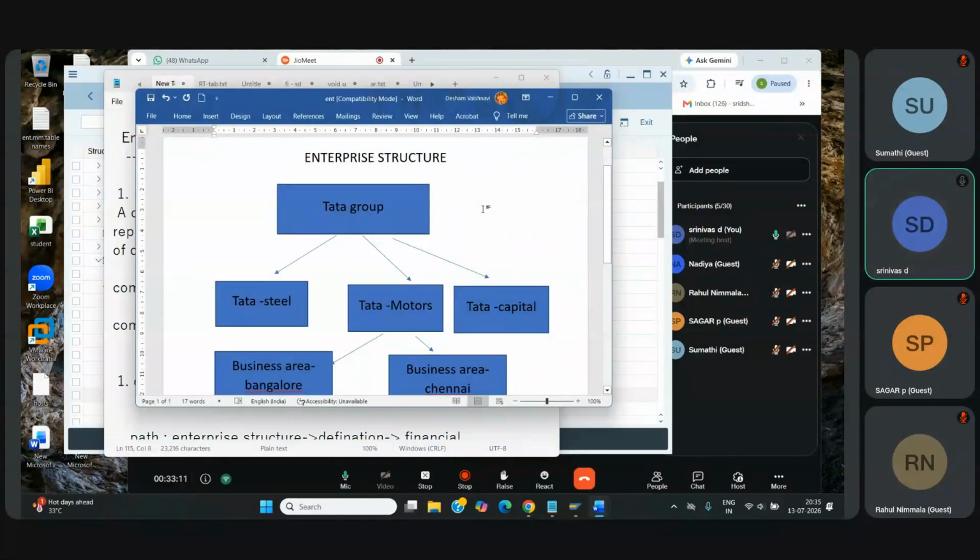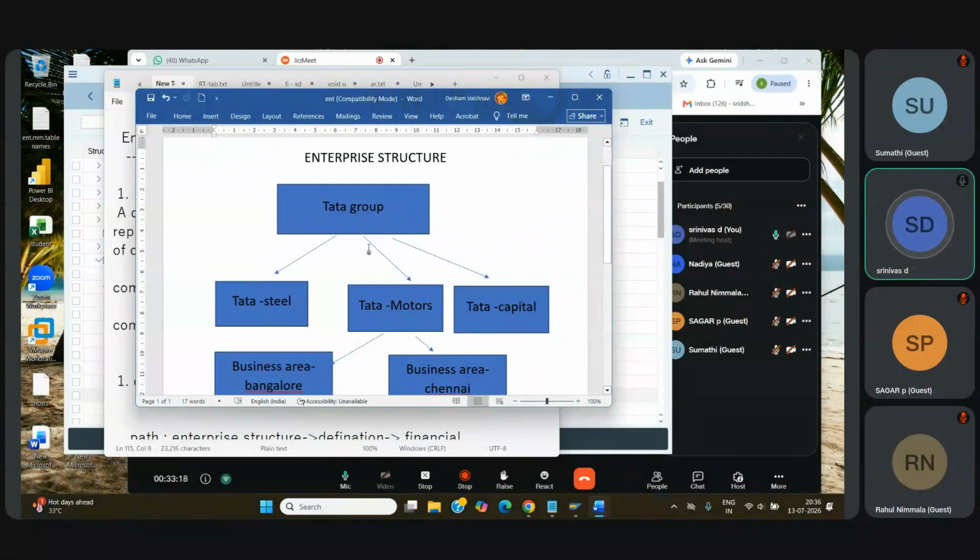It looks like this. Now, in our enterprise structure, our first element is creating the client company.